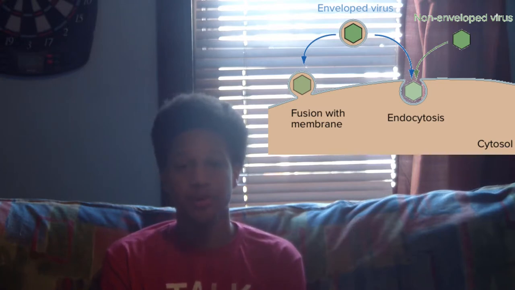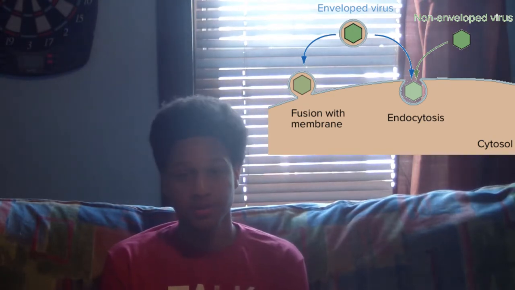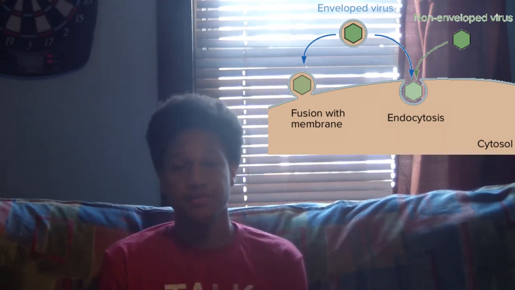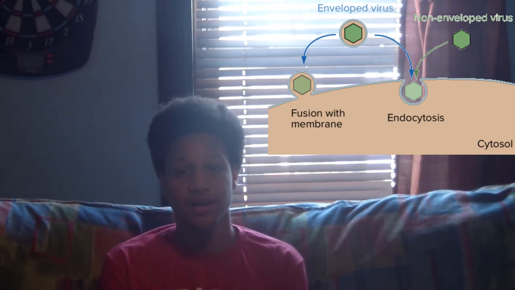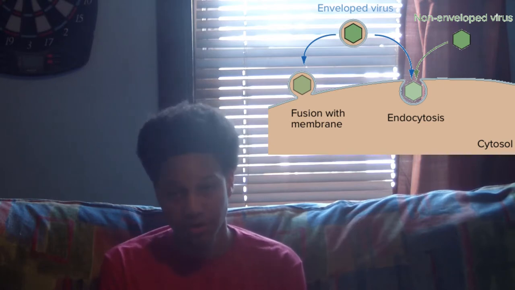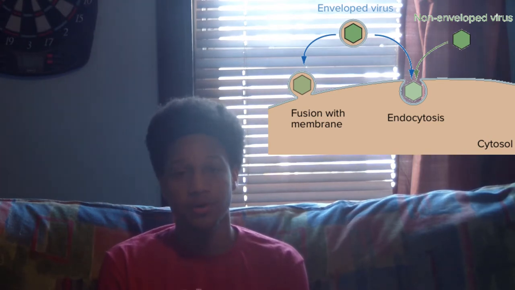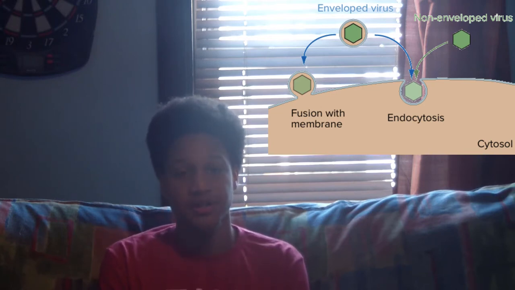Knowing the type of structure for the virus is important because it describes how the cell will interact with the virus. If it is non-enveloped, then it will be endocytosed — the enzymes from the cell will digest the capsid and the RNA or DNA will then enter the cell. If it is enveloped, then the glycoproteins surrounding the bilayer will come in contact with the cellular membrane, fuse with it, and then the capsid will be injected into the cell, where it is once again digested and the RNA is released.